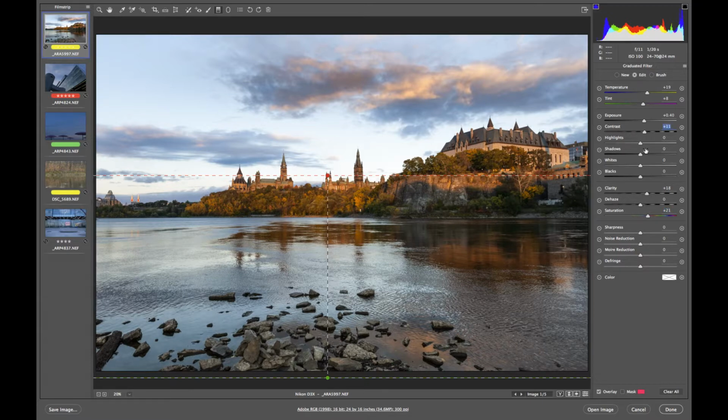Maybe a little bit more contrast, and see what happens if I increase my highlights. I'm doing pretty okay. Shadows, if I open up, again, personal choices. I don't mind a little bit more. The whites, not too white. I want to keep it a little on the low side.